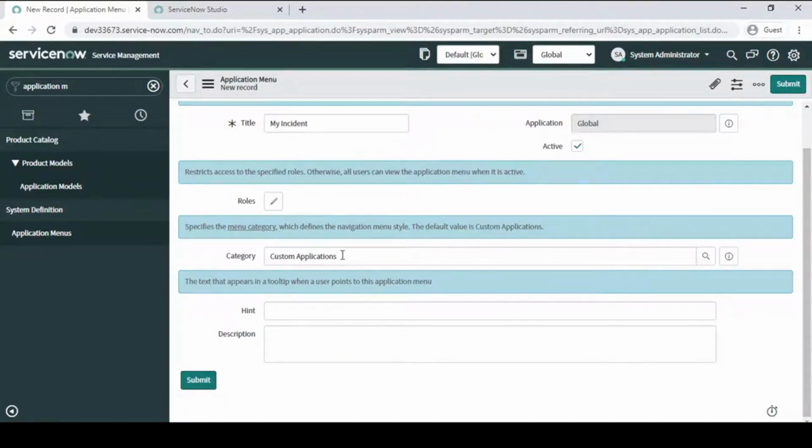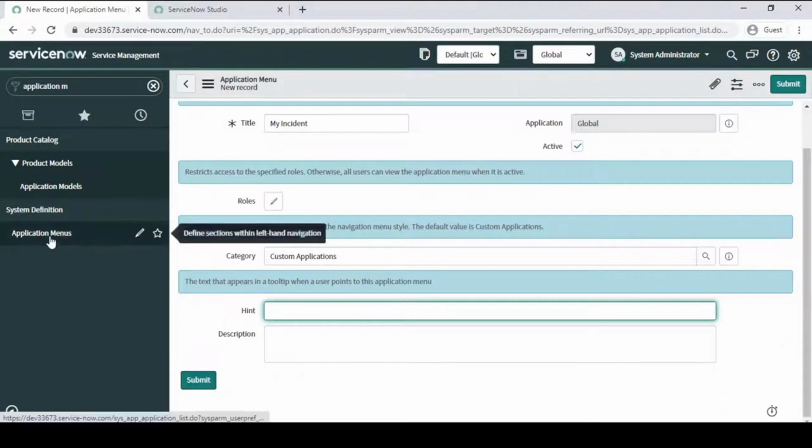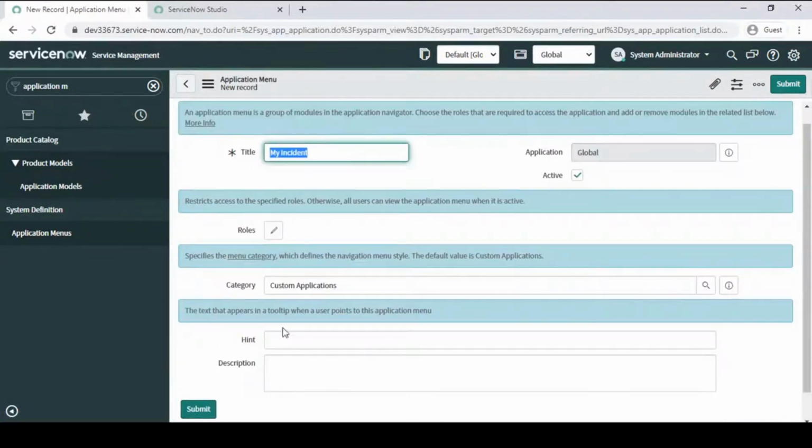For category, let it be custom application, because we are creating a custom one. Hence we can give it like this. As you can see, if I move the mouse over here, it shows a defined section in the left-hand navigation. So related to my incident, let me give here my incident, same thing.